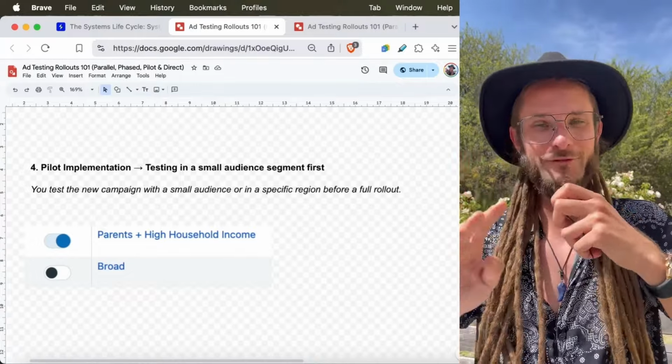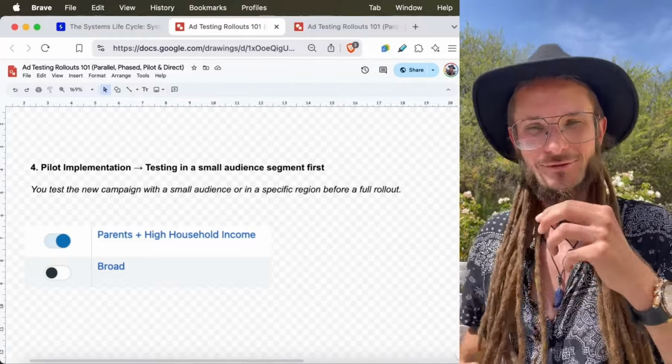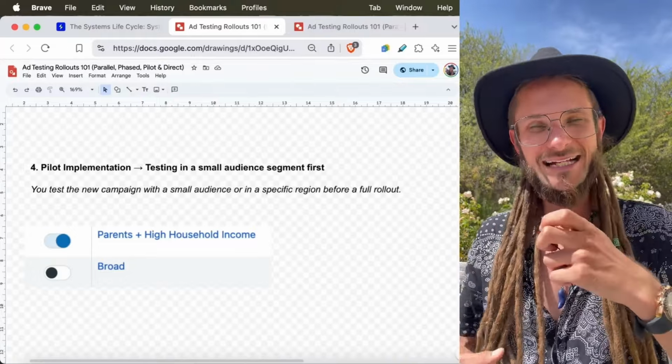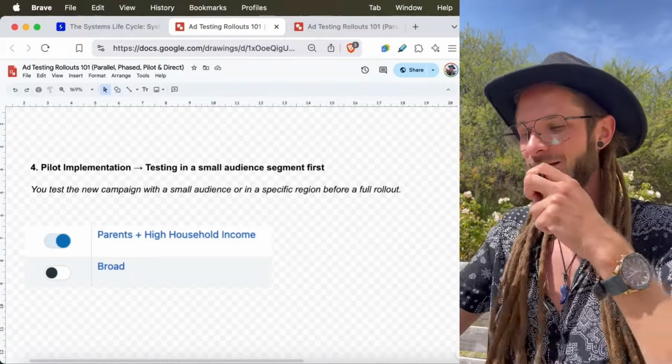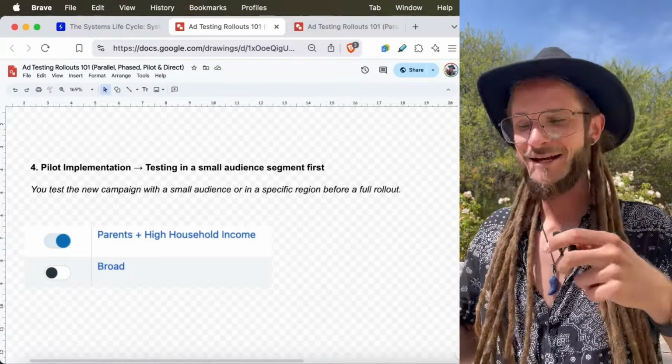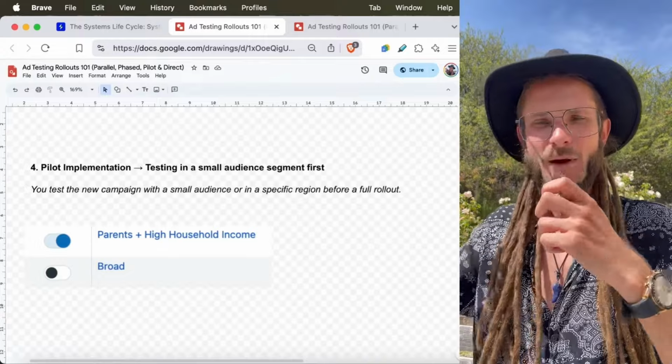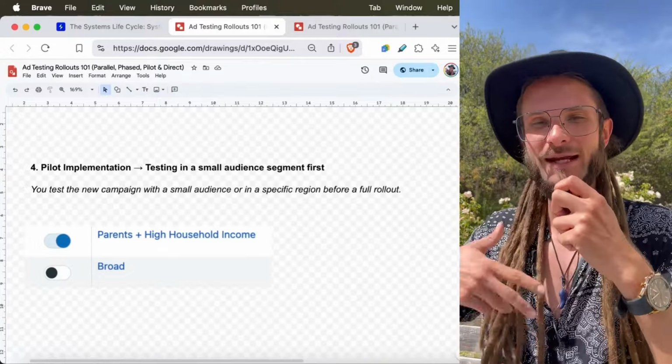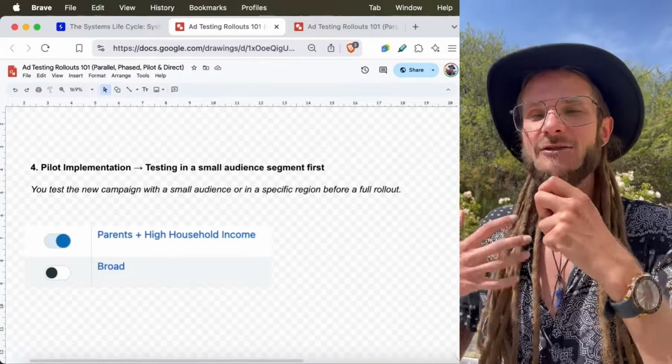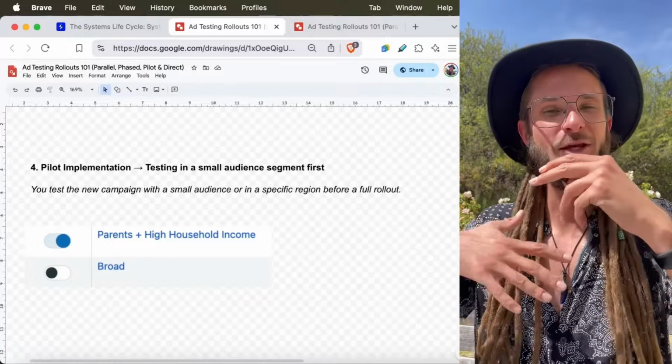Hopefully that's all 4 of them now that we've gone through. Hopefully that was useful. Hopefully now you have a little bit of understanding as to the methodology around ad implementation and ad testing. But yeah, this is useful. This is bringing in from IT and system life cycles. We're bringing in the same methodology here and utilizing it within our ad implementation and our ad testing.